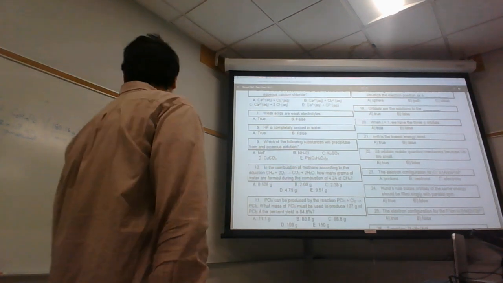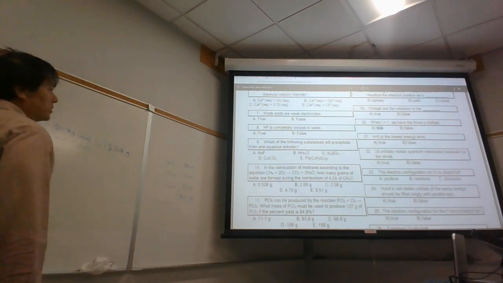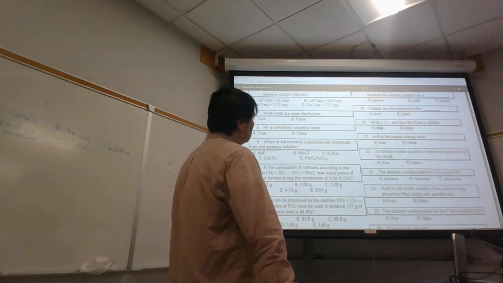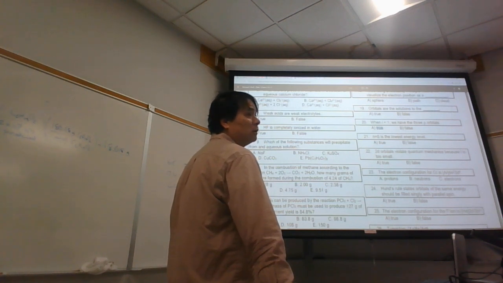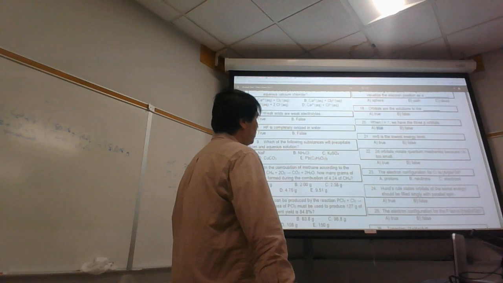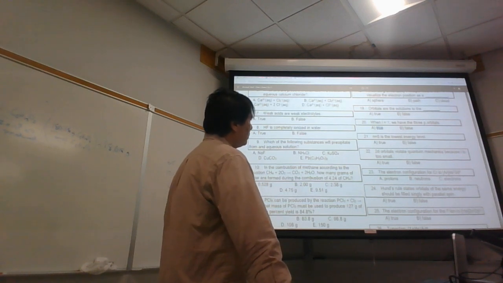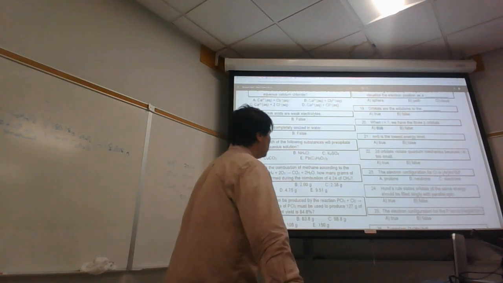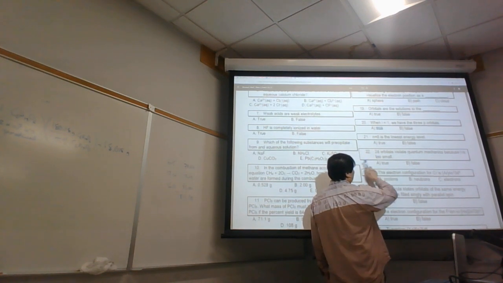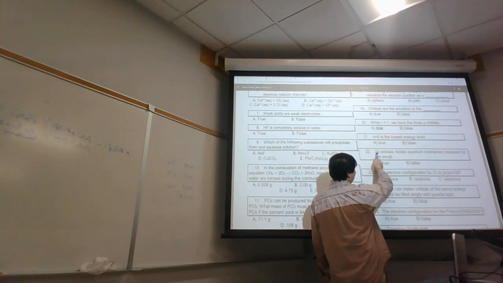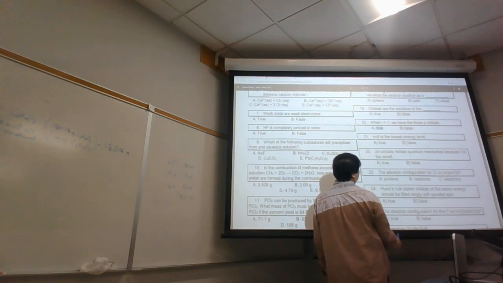There's no such thing as a 0s orbital. 1s orbitals. 22. 2D orbitals violate quantum mechanics because L is too small. That's false. L is too big. You can't. With a D orbital, L is going to equal 2. And so if n equals 2, the max L value you can have is 1. And so the highest energy n equals 2 orbital will be 2p, not 2d.